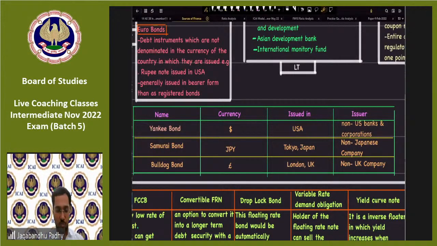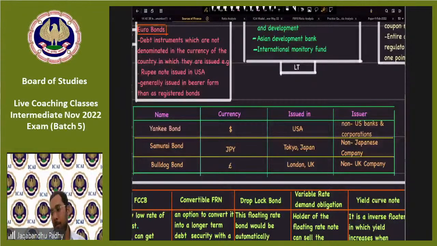Now, similarly, Japan. Suppose I want to issue bonds in Japan. It simply means a non-Japanese company going to Japan and issuing Japanese yen denominated bonds. So, for example, being an Indian company, let's say Infosys wants to raise money from the Japanese market. It will have to issue samurai bonds in Japan. But what is the currency that the non-Japanese company is going to get? Obviously, it is going to get Japanese yen. Now, when it wants to bring money to its home country, it needs to convert it, right?